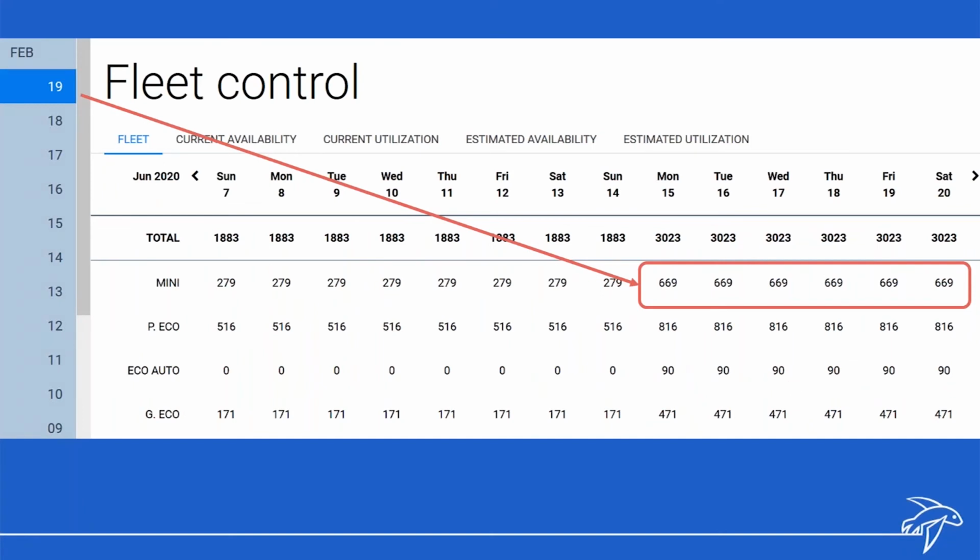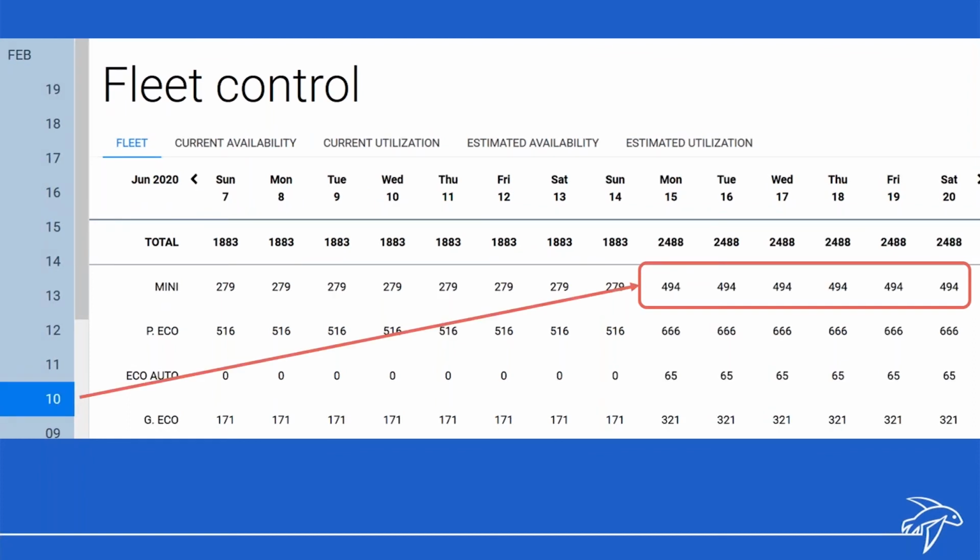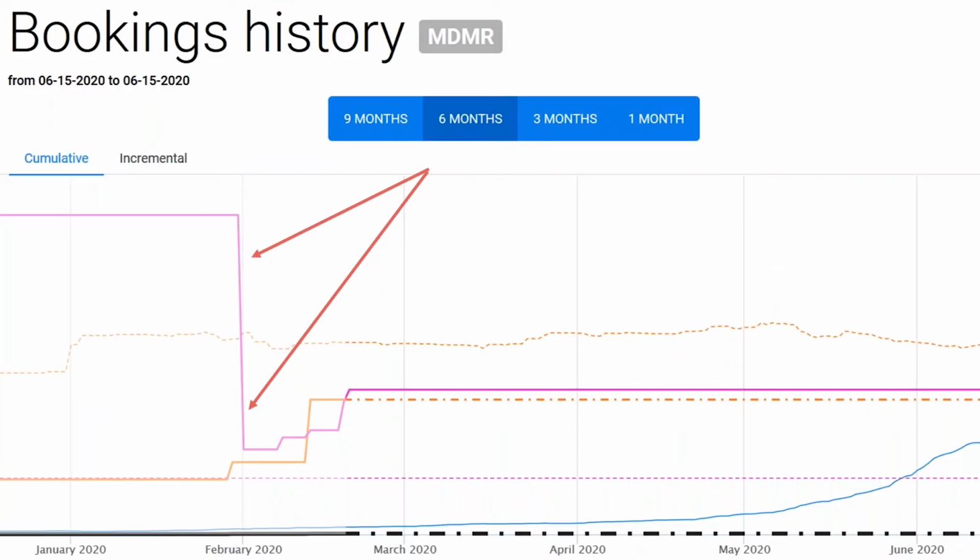So what is going to happen? Today, you have your fleet available in your fleet control module. But when you go back, you will see that for the exact same day, 10 days ago, instead of 700 cars you had planned only 500. On the curve, it will be displayed this way. You will have a fleet curve showing whether the fleet is going up or down throughout time for a given period. This is still under development and should be released in spring, and it's Thibaut who is working on it right now.